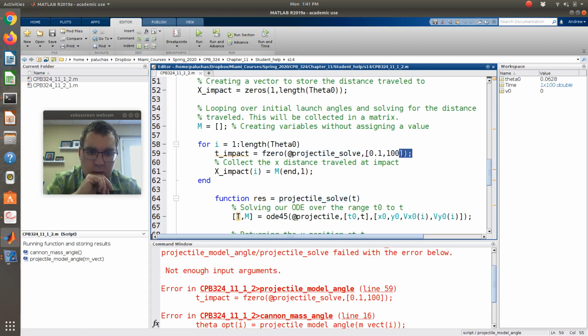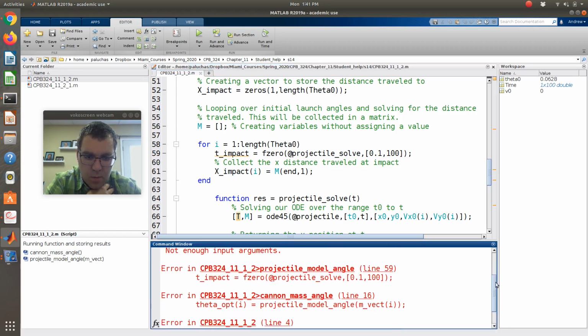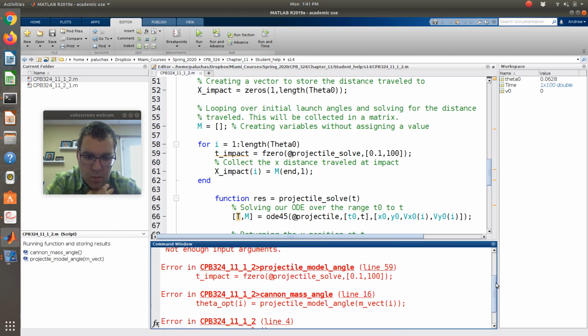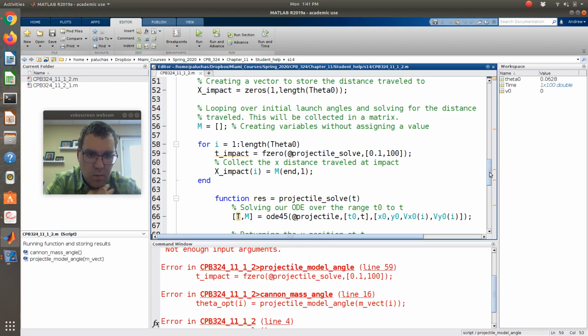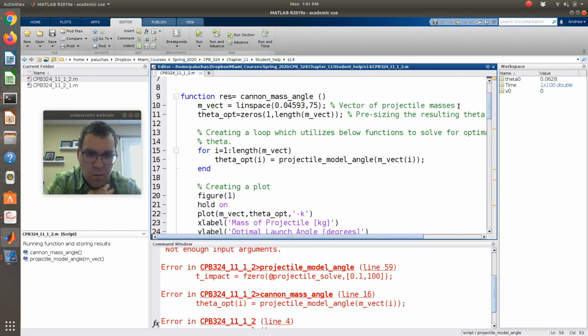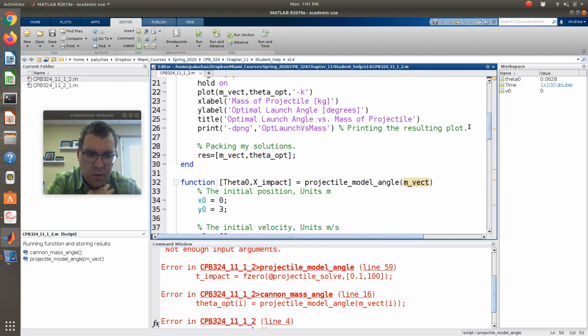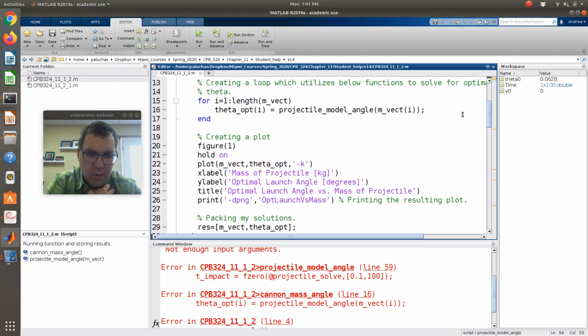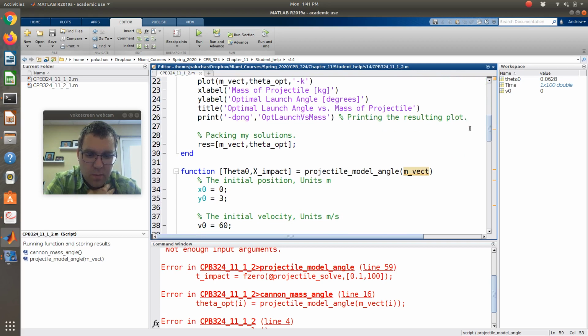I mean, that's proper F0 call. Projectile model angle. So projectile model angle has one input.